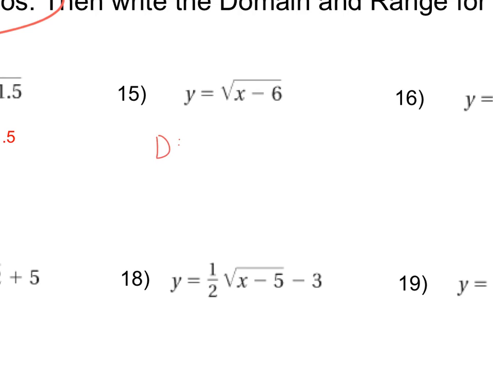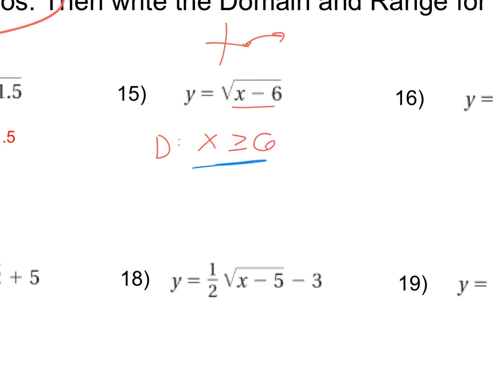So the domain for this one, again, realize what happened there. If you think about the transformation, it might help. It would be right 6, okay? So on the parent function, usually you would start at the origin, but this will be right 6, and then it'll look like this. So you can think for the domain for this one, it's going to be x is greater than or equal to 6. Also, just think about what you're plugging in, okay?